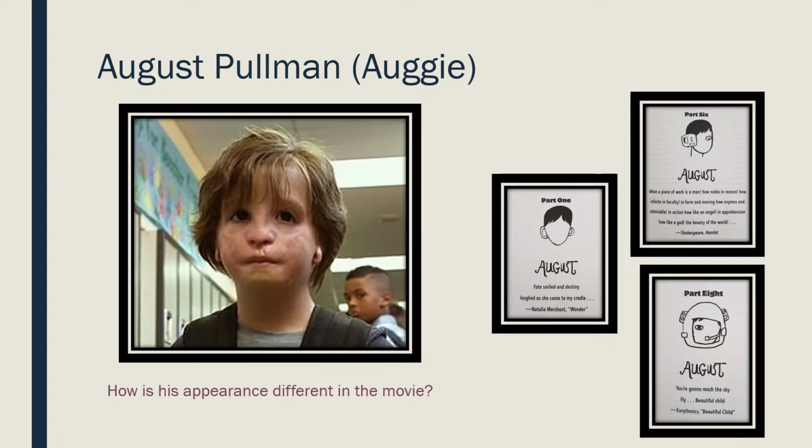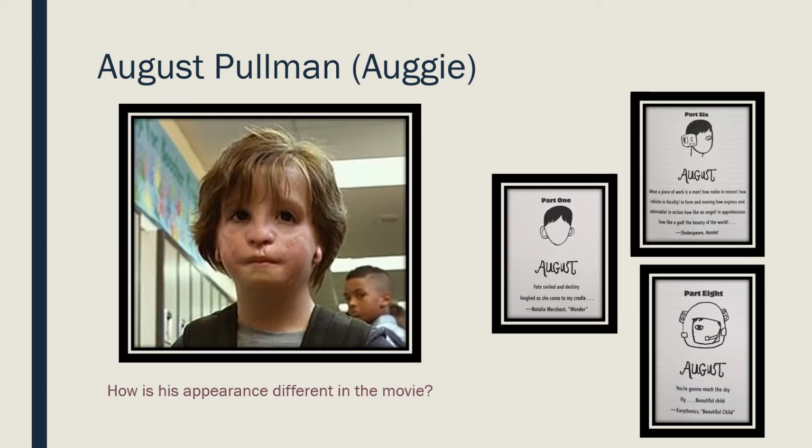So we know that in a movie, they are bound by what they can create with prosthetics or makeup. They could, I guess, with computer animation, but in a situation like this, they're actually putting makeup on a person, and so they're sort of limited by where his actual nose is and where his actual ear is. And so trying to make him look as Augie was described in the book would be quite a bit of a challenge.